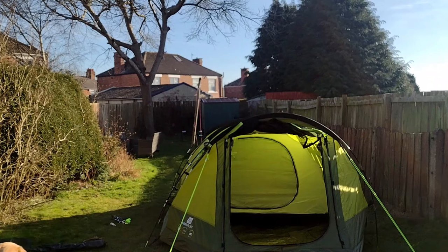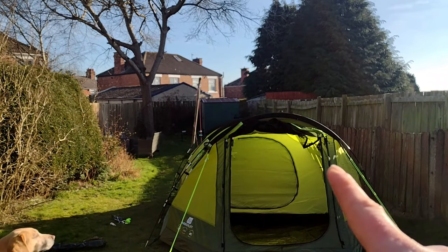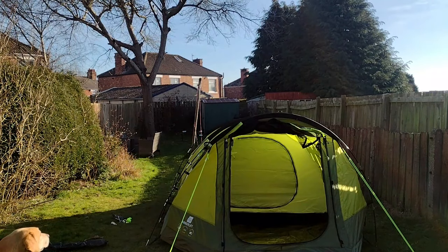It's just class. Right, now before you take the tent down, what I suggest is that you make sure that all the zips are zipped up, it's tight, before you pack it away, because when everything's tight and it's tucked in, you know that there's going to be no damage when you take it out next time.